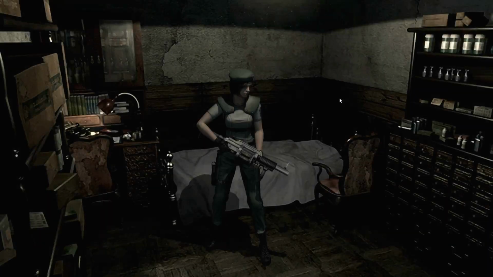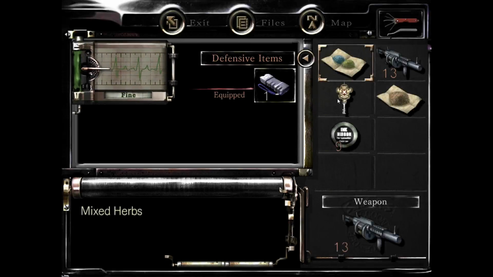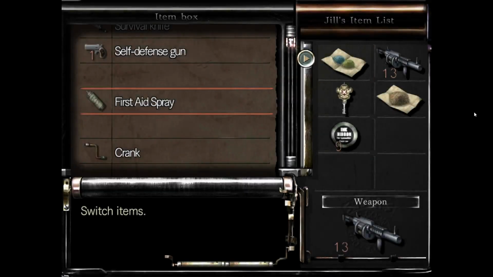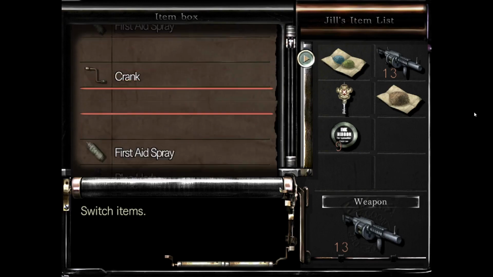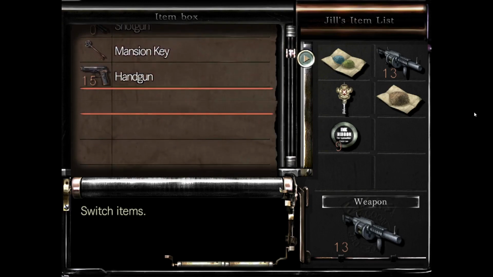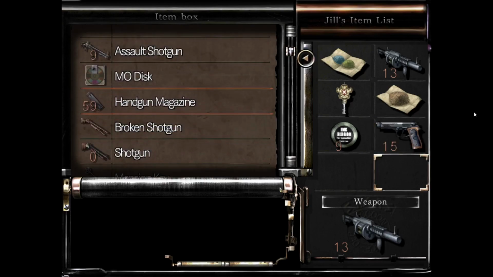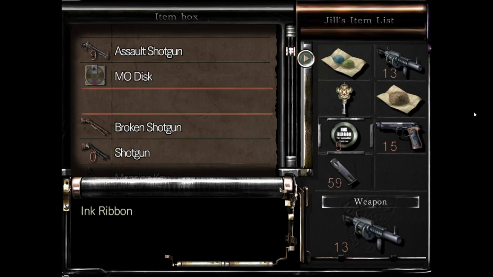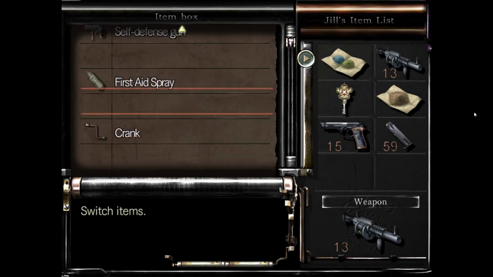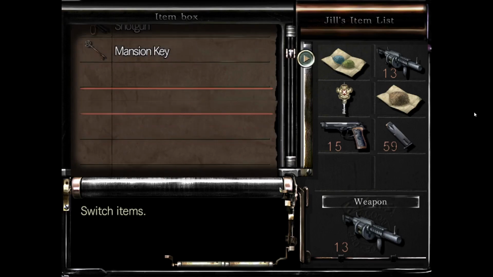Emblem key. There we go. That's opening the box. What to arm myself with? Bring the handgun. A handgun magazine. Let's ditch my ink ribbons. Where is the... did I use the helmet key? No, here it is.